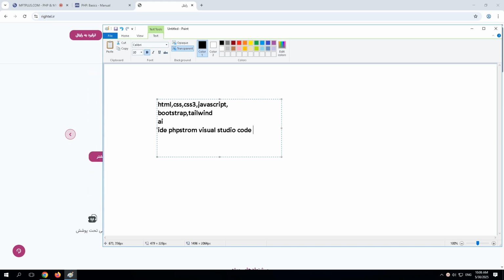During my lectures, I usually use Visual Studio Code, but I prefer to use JetBrains because you can use AI in them and they can help you to write neat code in your project. I use both of them. But this time, I use PHP Storm because in the market you see many companies are using PHP Storm.